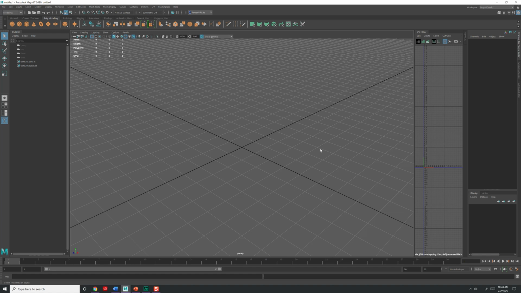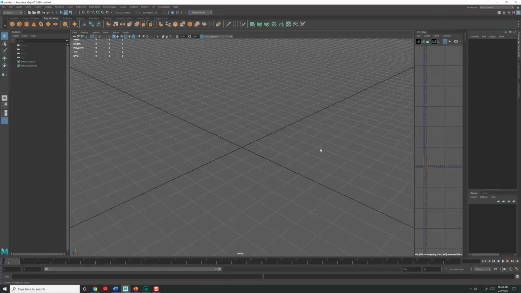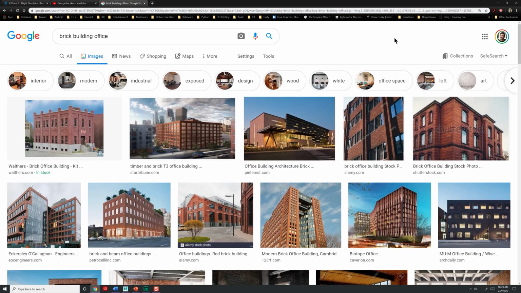Another important feature of XPlane is that we can have LOD, or level of detail. That's going to be covered in a subsequent video, but it allows us to create three versions of our model with ever-decreasing detail at 0 to 1,000 meters, 1,000 to 4,000 meters, and 4,000 to 10,000 meters distance. Our model is going to be a simple office building, such as the one you see here that I randomly chose off of a Google search.